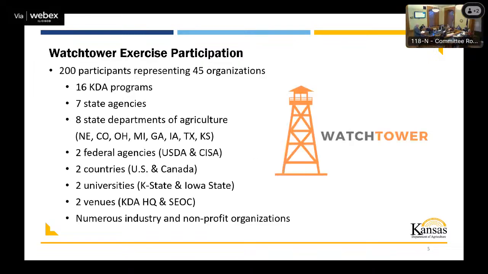There it is. Okay. So Watchtower 2024. We had over 200 participants that played with us in this exercise. A lot of those folks are in our KDA office, which is where our Incident Command Center is going to be located. But at the same time, we had a lot of allied agencies and departments playing with us. Kansas Highway Patrol, Kansas Department of Transportation, Wildlife Services, and Kansas Wildlife and Parks played with us. And all of those folks will be part of our response mechanism.